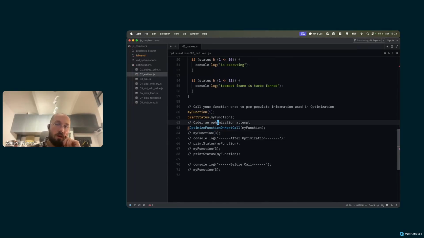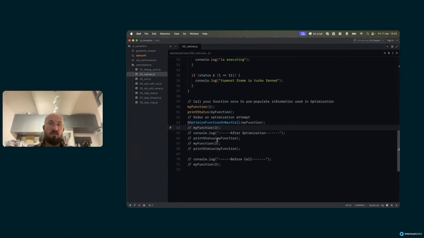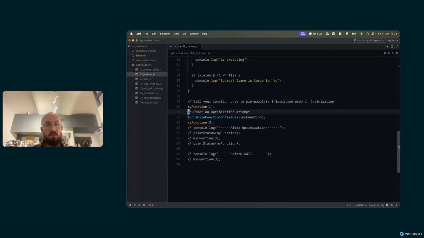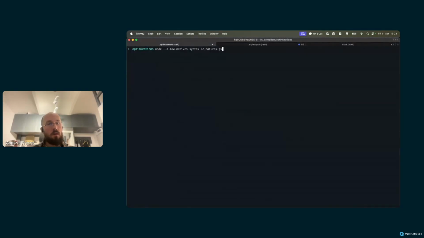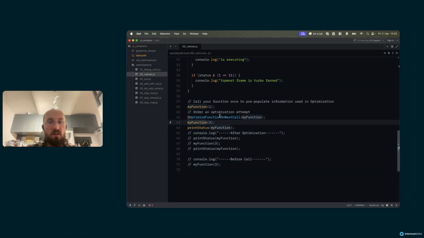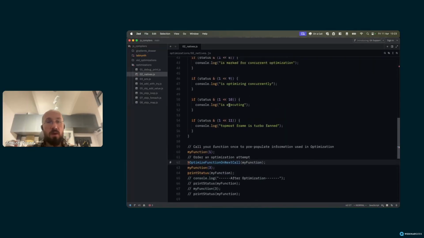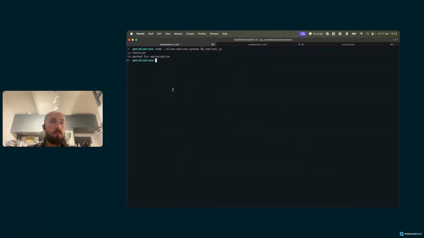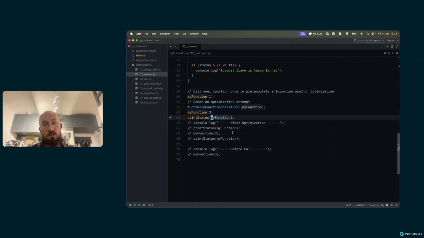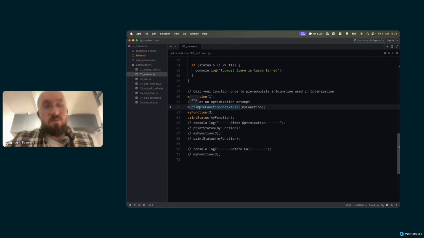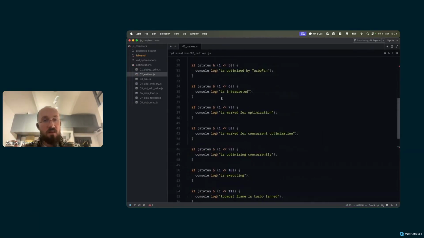We are not sure if the optimization will happen, but we can try to ask V8 for optimization on the next function call. So let's try that. Even though we asked for that, it hasn't been optimized yet. It's just marked for optimization. So apparently V8, even if we ask it to optimize, might not optimize every time.